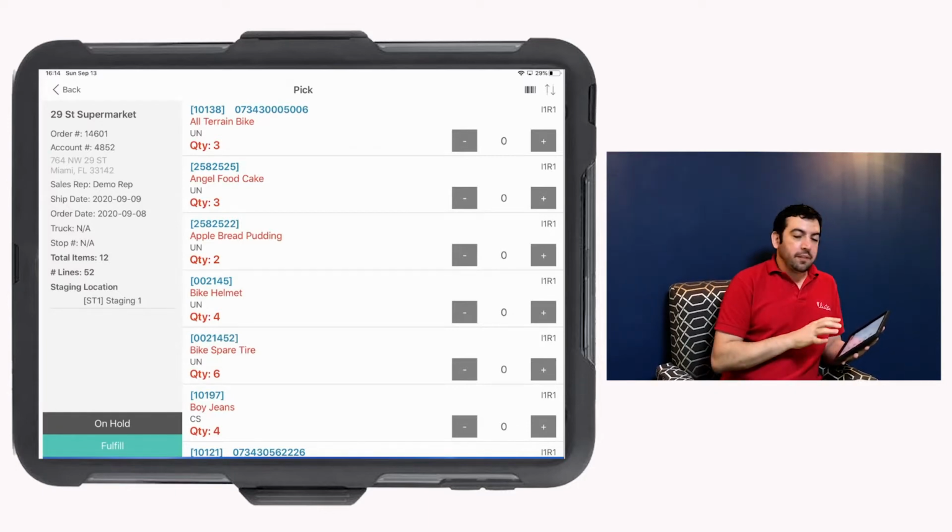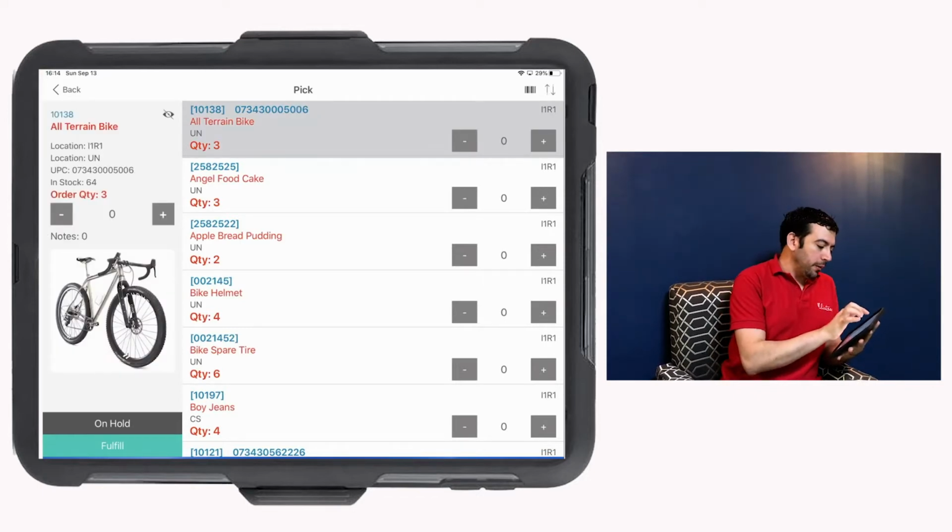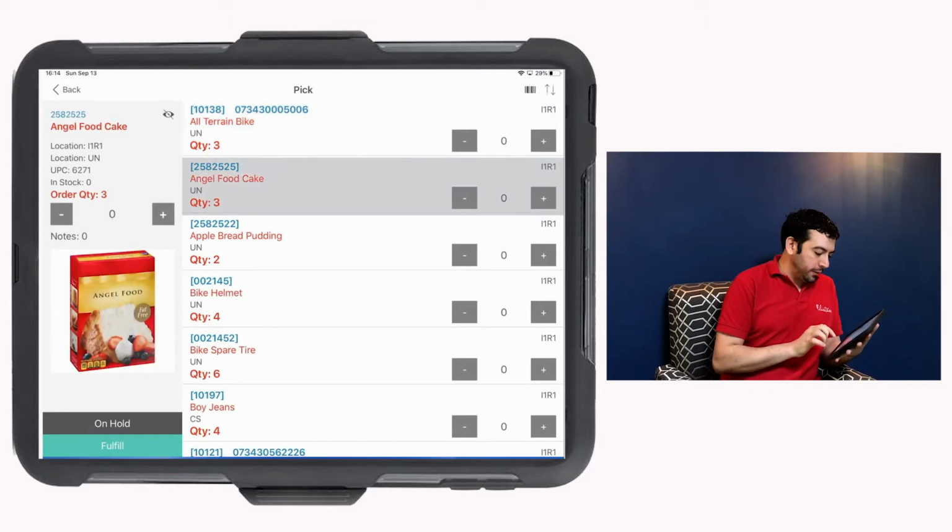Our whole inventory platform is compatible with both integrated scanners for Android and iOS devices and Bluetooth scanners if you prefer that. Now, when we select the product, you'll see here item code, UPC, description, how many products are required for the order, and even if you look at the left, you'll see the picture of the items.